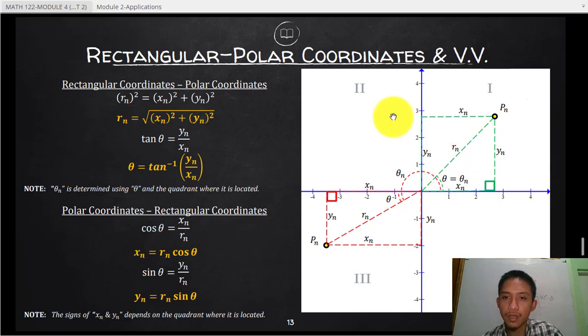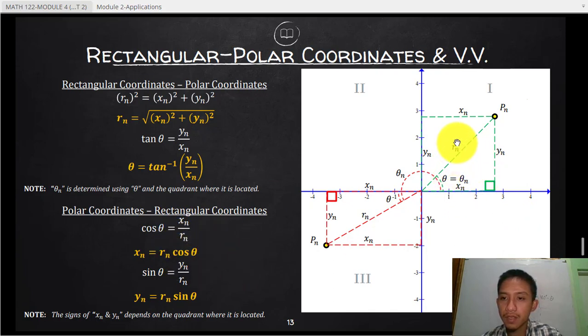Okay, it depends where that quadrant is. So if you have already your theta, then all you need to do is break this down into a right triangle and you will get your y sub n, x sub n. So you know your angle and you know your hypotenuse. So relating that one with the opposite, which is your y sub n, that will be opposite over hypotenuse. Okay, let's start with your x sub n.